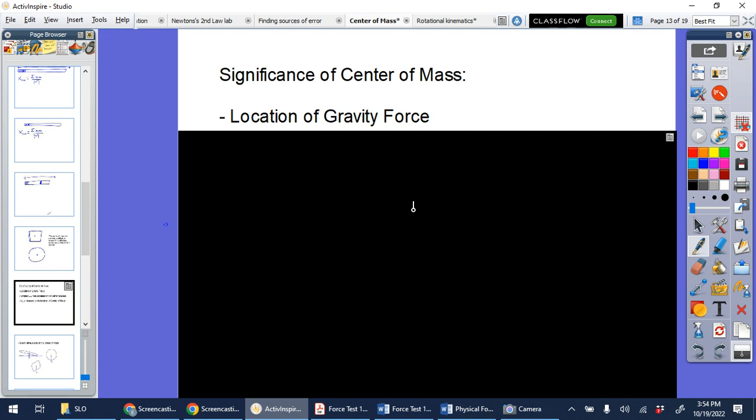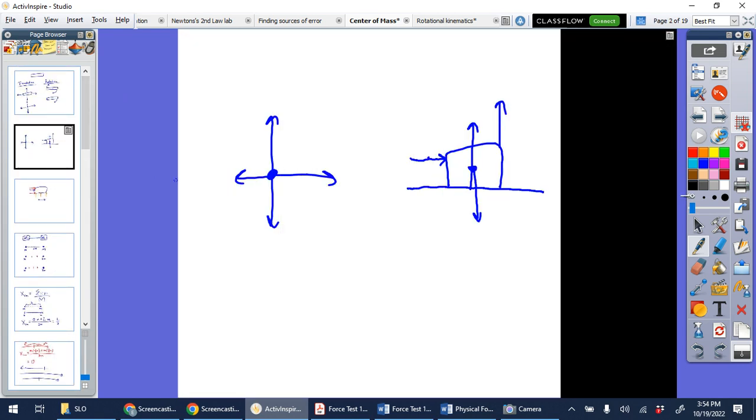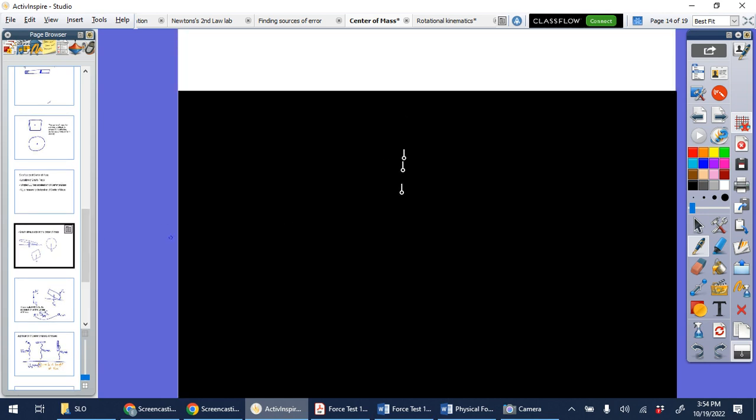Now, instead of drawing an FBD like I showed you before, where you have a single dot and arrows emanating from the dot, you need to somewhat preserve the shape of the object. But even when you preserve the shape of the object, the very first arrow you can put on there is gravity.